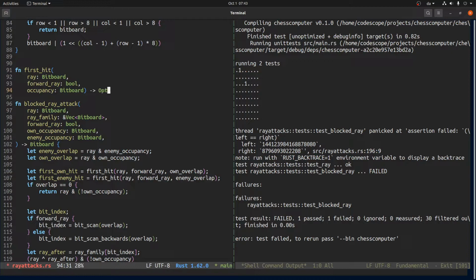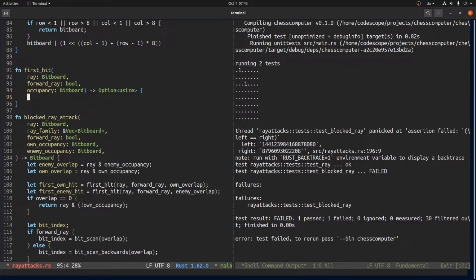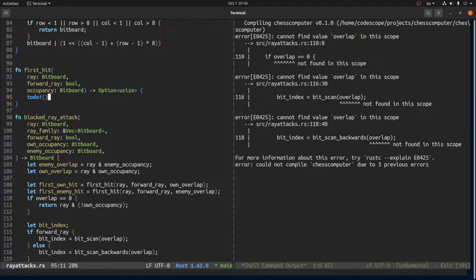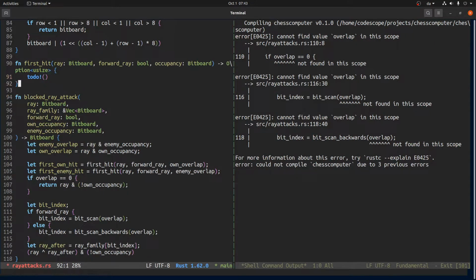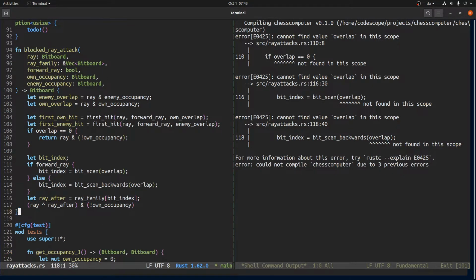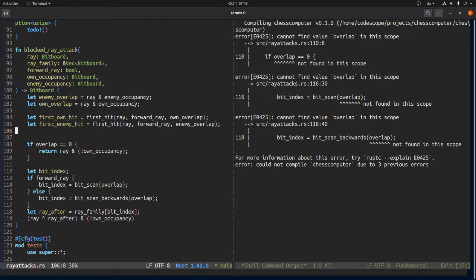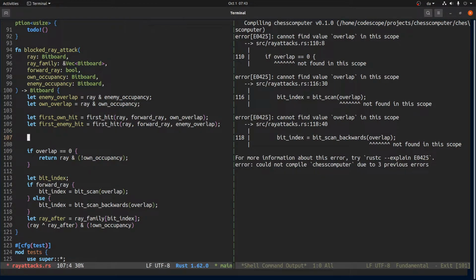And then it should return an option of an index. Not that, but like that. Okay. And now we have to do some kind of matching.